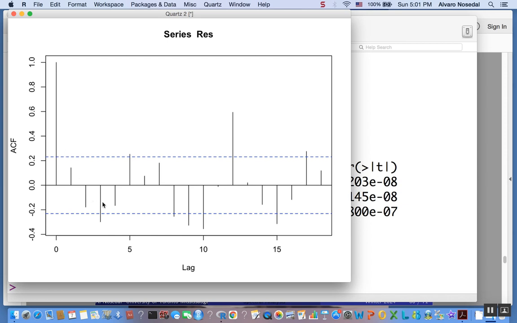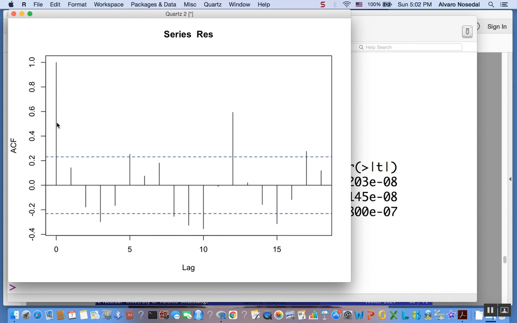So as you can see from the autocorrelation function, this doesn't seem to be the autocorrelation function corresponding to white noise, right? Because we have several of these going beyond these two blue horizontal lines, which we know are just a graphical way of carrying out those sequential hypothesis tests.